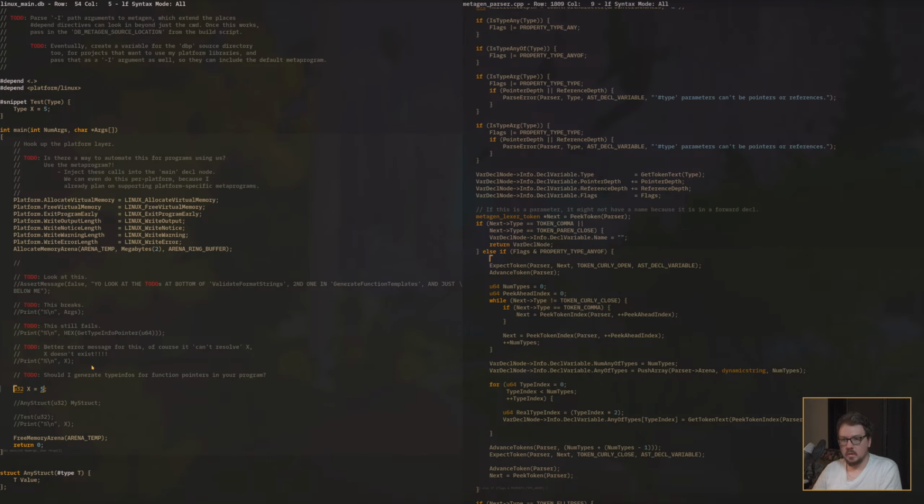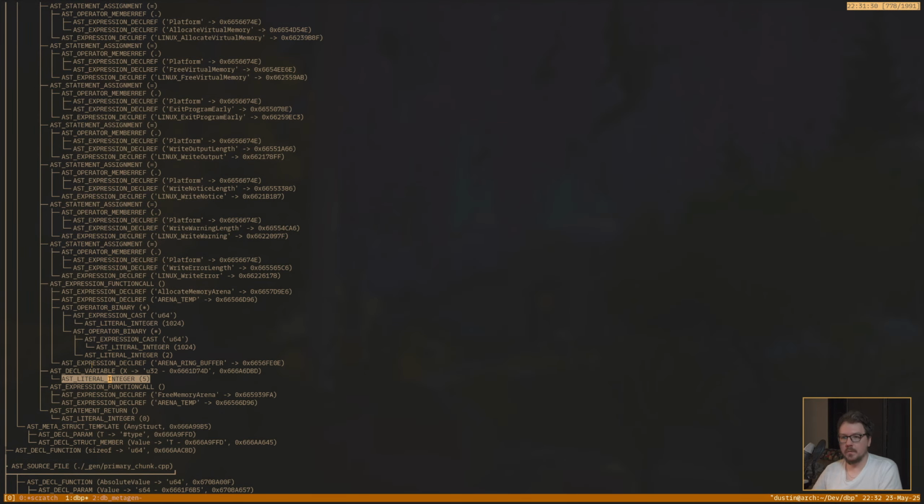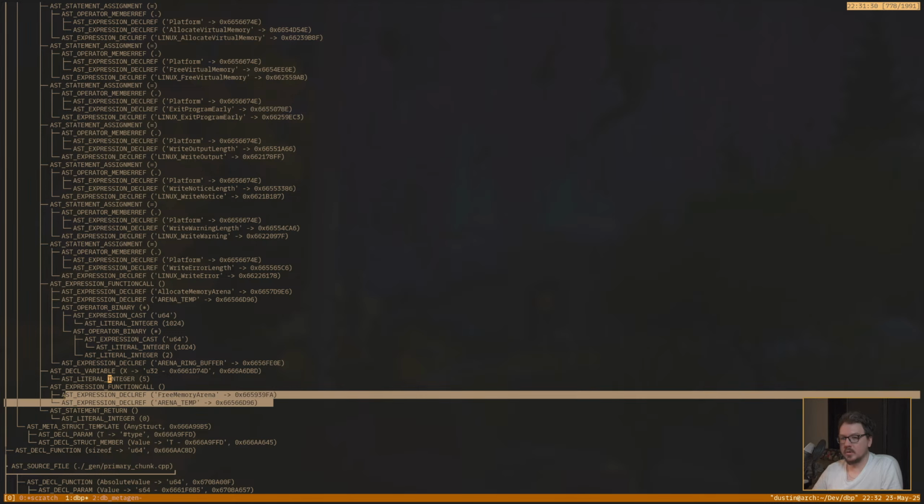What we're introducing now is these struct templates. The way a function call works is the first child of a function call is the name of the function that you're calling as a decal ref, and then it's all the parameters after that.